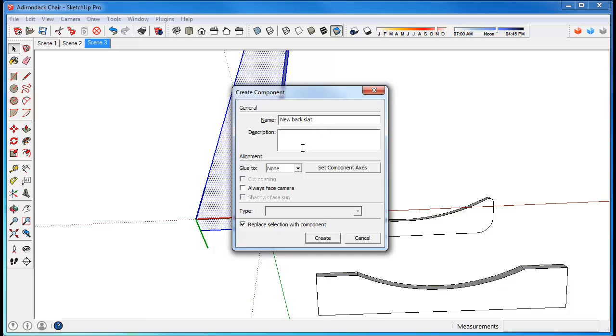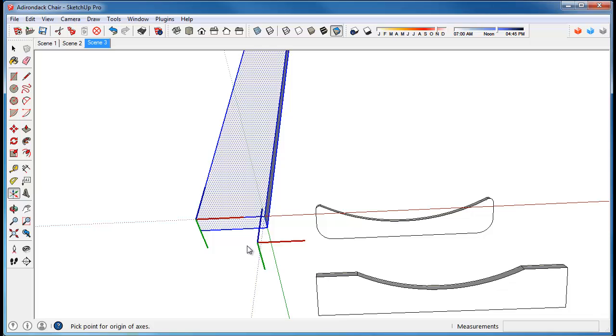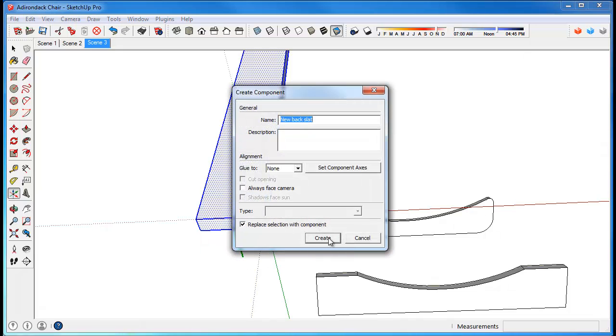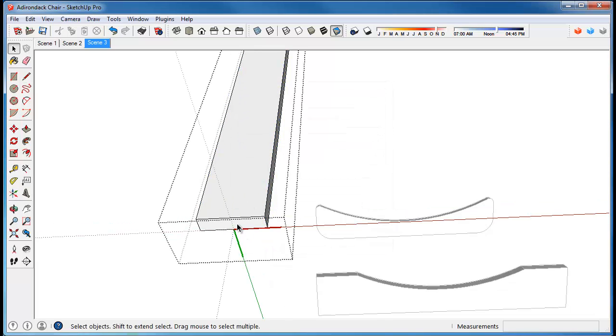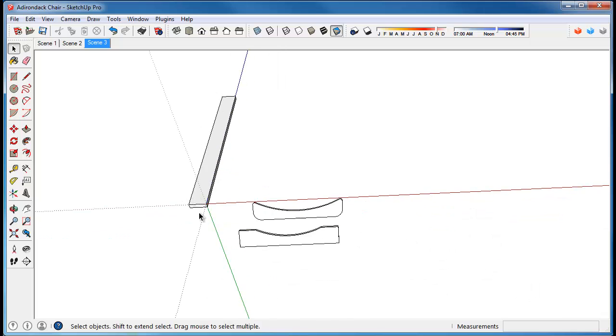And before I complete making the component, I'm going to click on the Set Component Axes. Could do this after the fact, but it's maybe a little faster to do it now. And I'm going to set this component's origin right at the midpoint at the back edge and at the bottom. And I'll drag along the bottom edge here, and then I'll come out on, it says on green axis, which tells me it's parallel to the green axis. And I'll click there, and then I'll go ahead and click Create. So the idea here is that I've got an insertion point where the origin is that's right there at the bottom, and that's going to make it a little easier to place that thing.